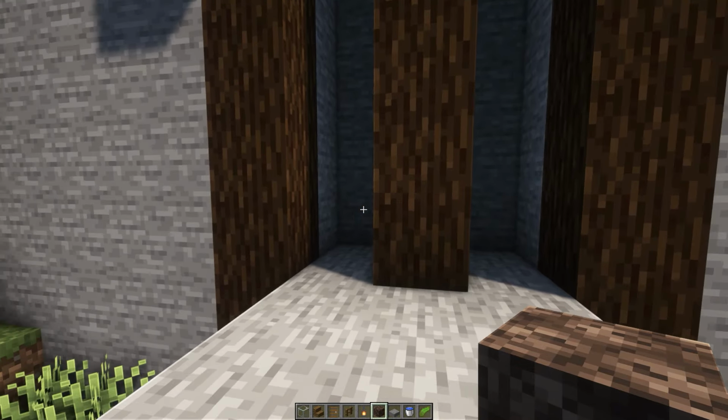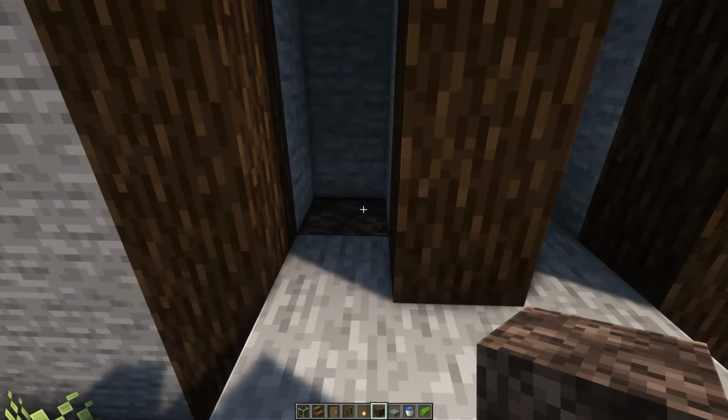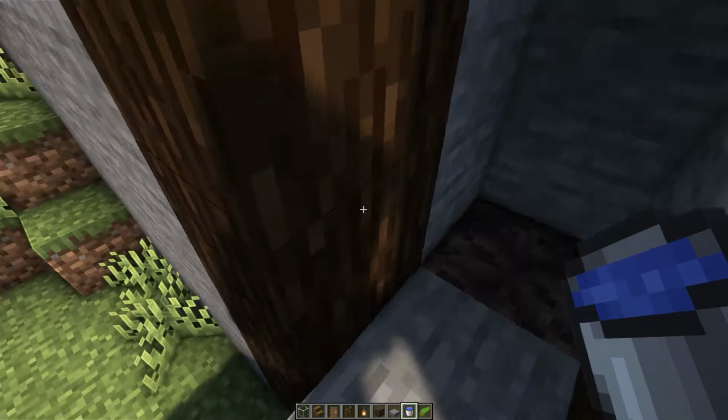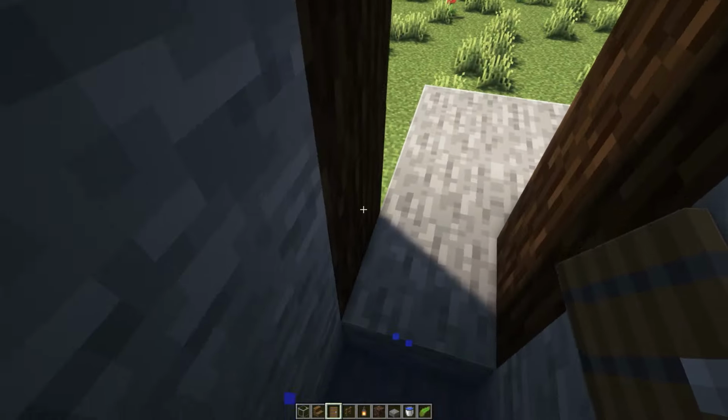Now on the left side, which is going to be our entry, we're going to be replacing the very bottommost block here with a soul sand. And then on the right side, we're going to replace this block with a stone slab, and then also you can just fill it up with some water. Then let's stand on top of the blocks on the inside here and add in our doors. So first door like so, second door like this.